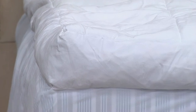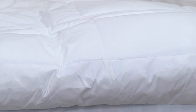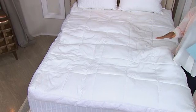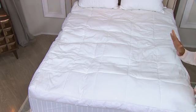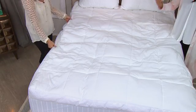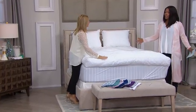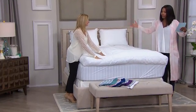I've learned so much over the years about building the bed and having the most comfortable bed, like the beds in high-end hotels that feel so good. They have feather beds on those mattresses because they're adding comfort, cushion, and loft. This is something you can do at home. I've learned a lot over the years from Ellen. So when Ellen says this is the favorite, it's because it has taken everything we didn't love about a feather bed and changed it, and everything we did love and improved it. And you've got it now all in one.